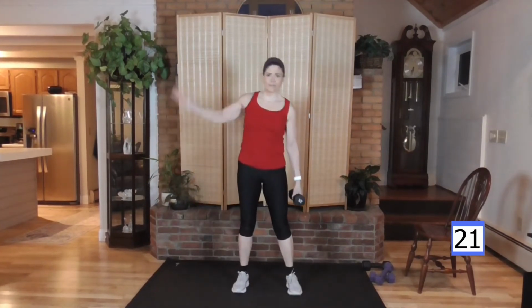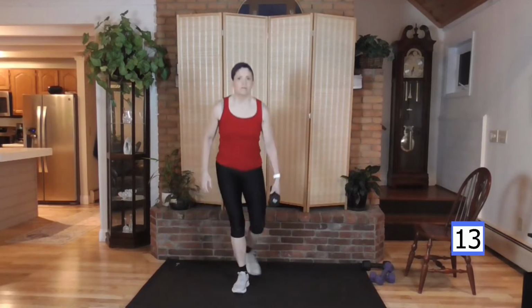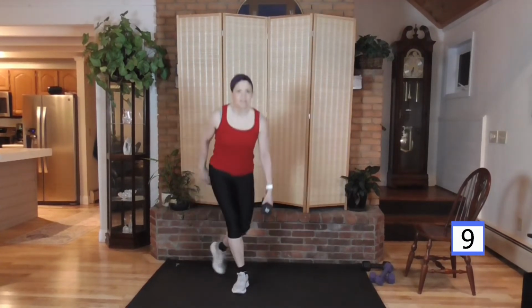You can go heavier here, really not lifting this weight with our arms or shoulders. We're lifting it with our core. Feel that? Good. I really like these short workouts.